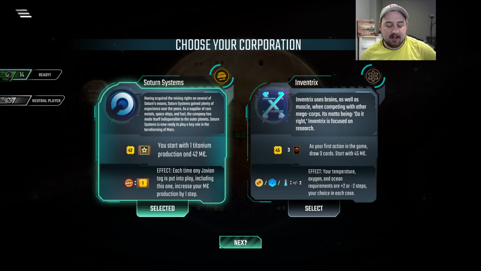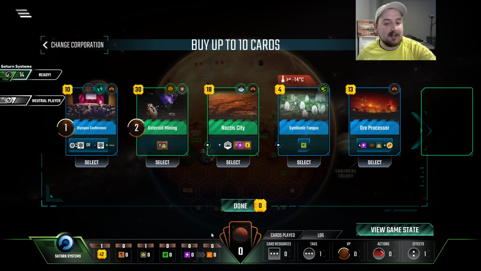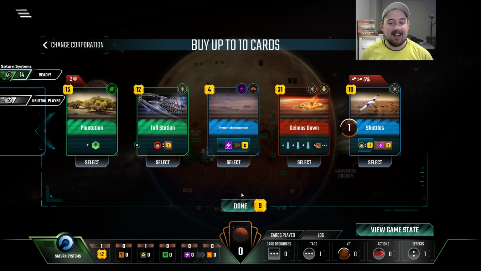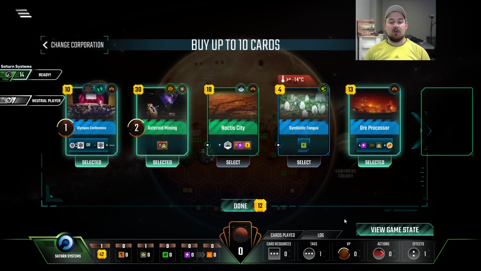This is a seed run that was suggested on the subreddit, or sorry, not sub. I always think subreddit, but on the Discord server that we have. Beastly Guy said that he played this Saturn Systems run and ended up with 151 points playing it blind. Now, the people on this Discord server of ours are very talented, so I have no doubt that it's not easy to get the same kind of results that he was able to pull off, but we'll try and see if we can figure out what to do.